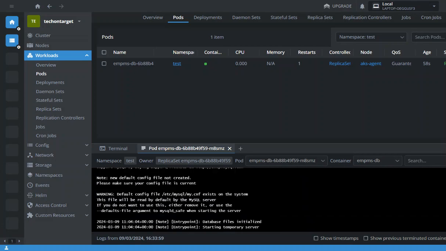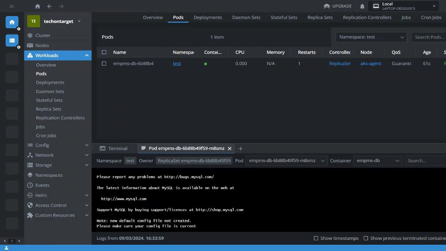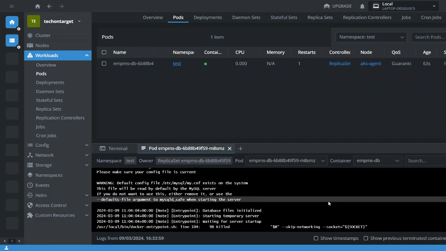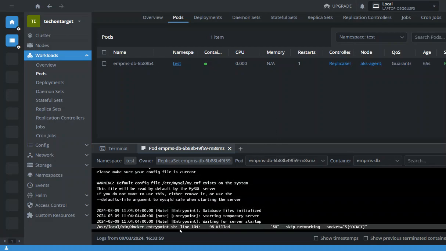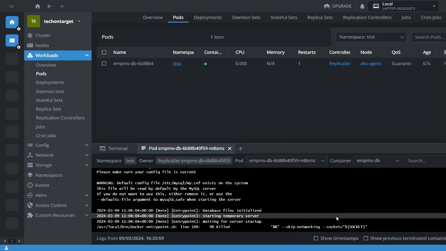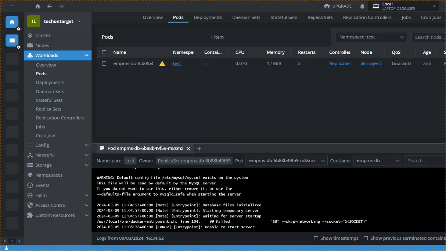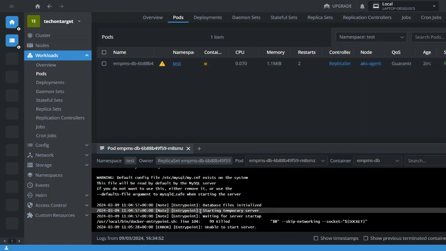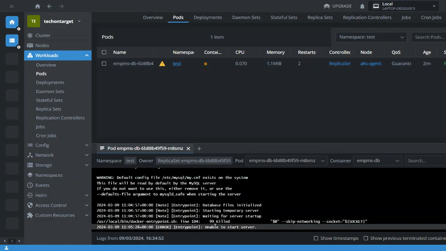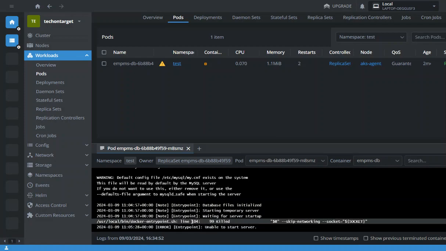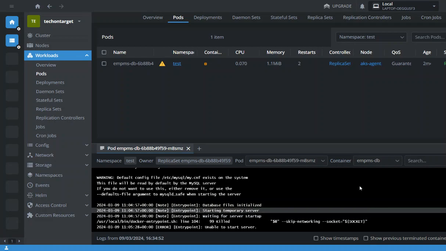There is no error visible, but as I'm seeing, it's continuously restarting, and when I check its logs, it says unable to start server, and the entry point is getting killed waiting for server startup.